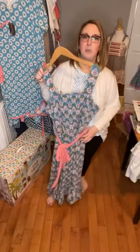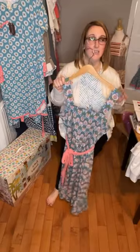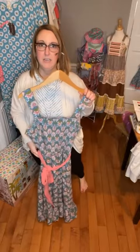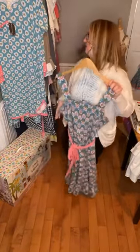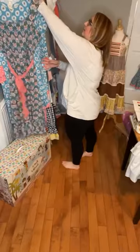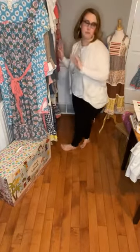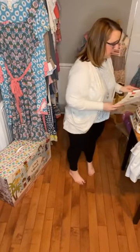So if you don't like ties in the front there, you could definitely take that off. But this is super cute, again, for Mother's Day. You can wear it all summer long, and it's going to be nice and relaxing to wear. It's not a tight fit. It looks great. Okay, next up for women, I think I showed you all the tops. Did I show you all the tops? I believe I did.